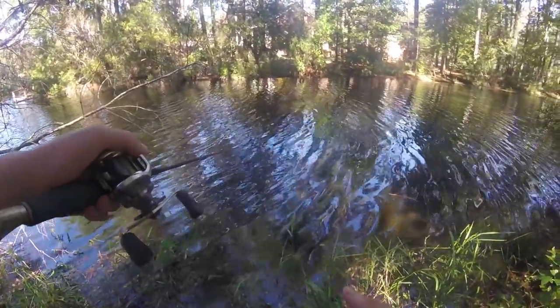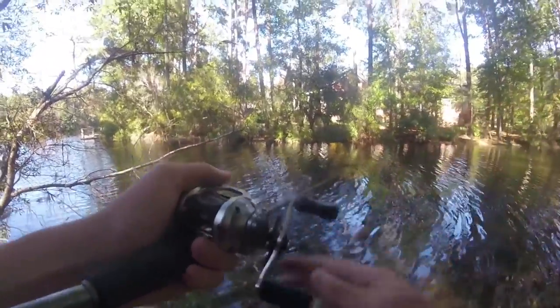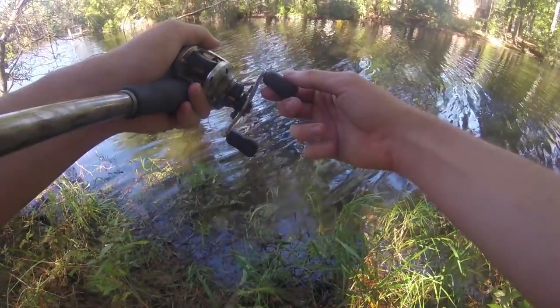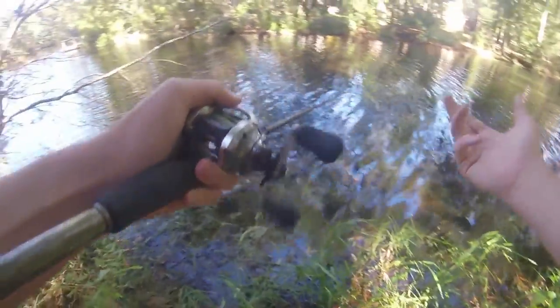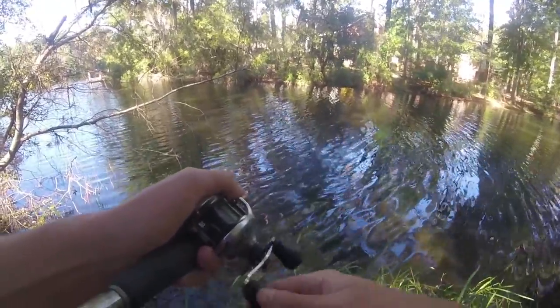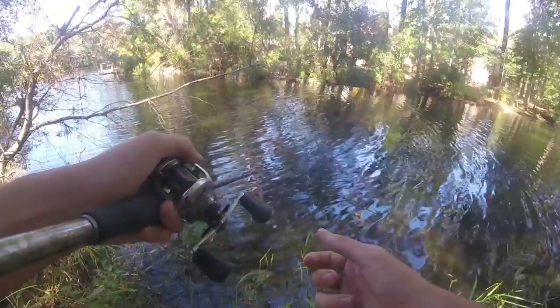Oh, I got another one. I got another one. Feels like, oh, where'd he go? I want to catch a big one on this worm frog. And I've only fished this pond once, so I don't know if they're in here. And I just had a bite. There's one biting it right now. Golly, I lost some. I think the fish are so small. Oh, I just had another hit. All right, bite it. Eat it. He's got it.